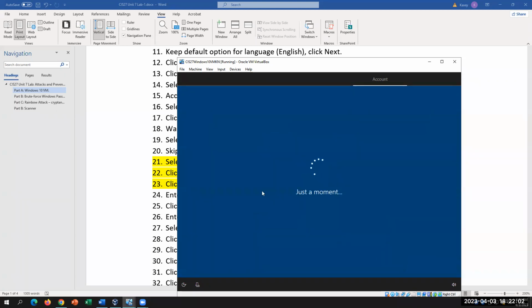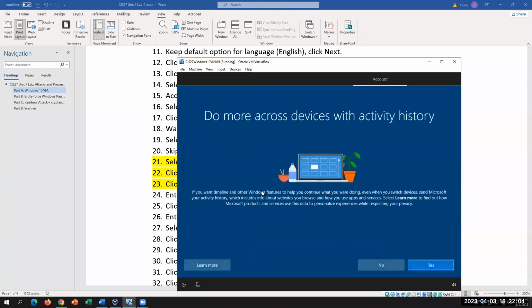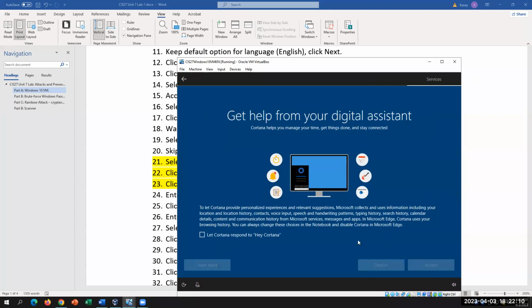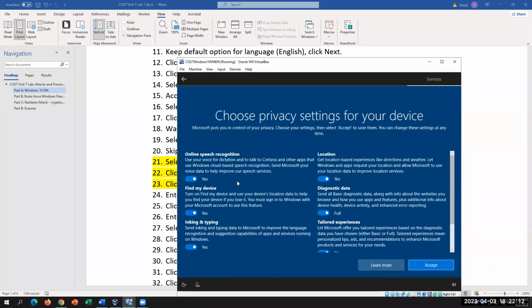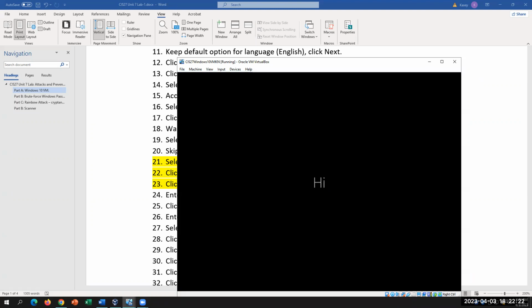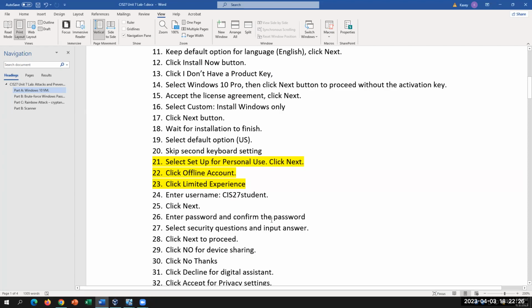After the 3 security questions and answers that you selected, you click yes to proceed, and then accept. This is all privacy settings, saying they're going to use your browser data and all of that good stuff, but you can always turn off your privacy settings.